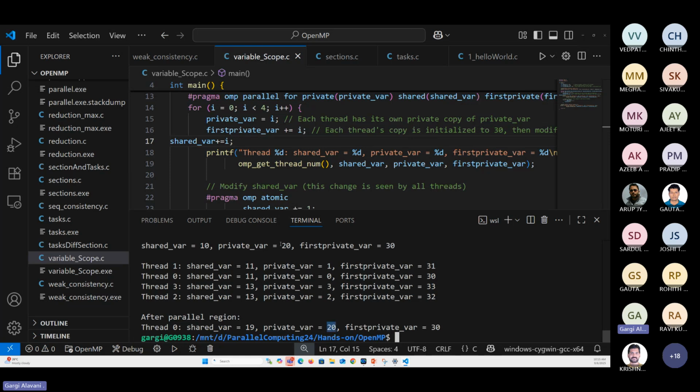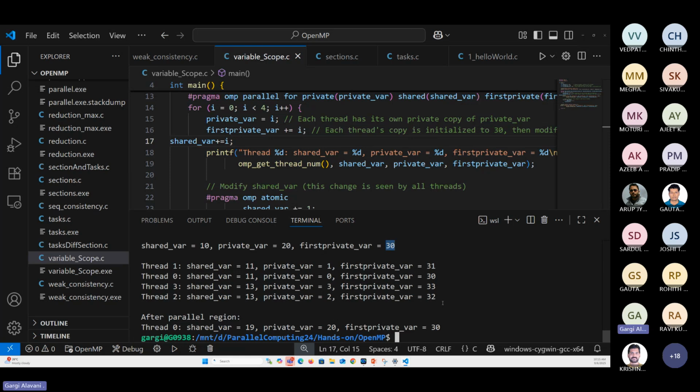Private variable is what the value was before because this value is not the same as this value, because this is a private variable which is outside the scope of the parallel threads, and this is in scope of each thread, so this value is not reflected here. Firstprivate remains what it was, but inside it was initialized and each thread had its own copy of the firstprivate variable and they updated it themselves.